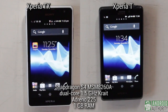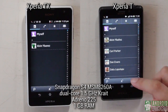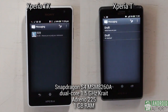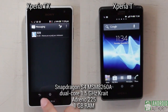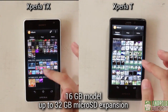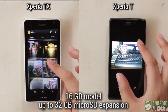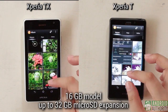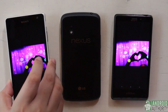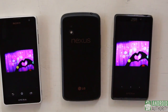In terms of processing muscle, both phones have been left behind by the quad-core bandwagon, but their dual-core processors work just fine for them. Both of these phones are powered by the same dual-core Snapdragon S4 MSM8260 chipset, with 1.5 GHz Krait CPU, Adreno 225 GPU, and 1 GB of RAM. For storage, either phone has only 16 GB of inbuilt storage, but thanks to microSD card slots, each one can accept up to 32 GB more storage, bringing total storage to 48 GB on each phone. Both phones come with NFC, DLNA, Bluetooth, and Wi-Fi. Unfortunately, neither supports 4G LTE, but AT&T's variant of the Xperia T, the Xperia TL LT30at, does.